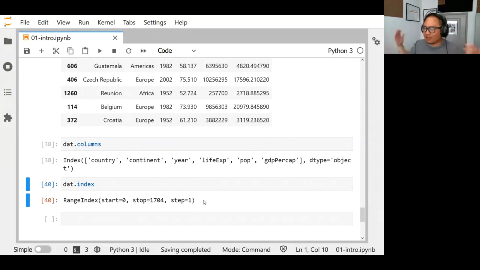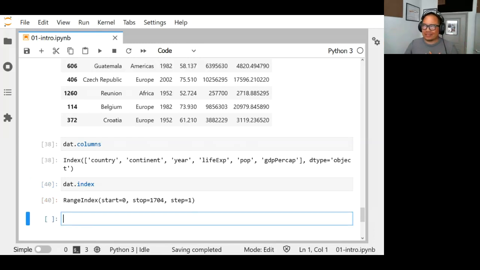So Pandas, a little bit more of the history. Pandas was created by Wes McKinney when he was essentially working with a bunch of stock data. And so you can have an index that is like the ticker and the year, and you can much more efficiently slice out different parts of your data set.